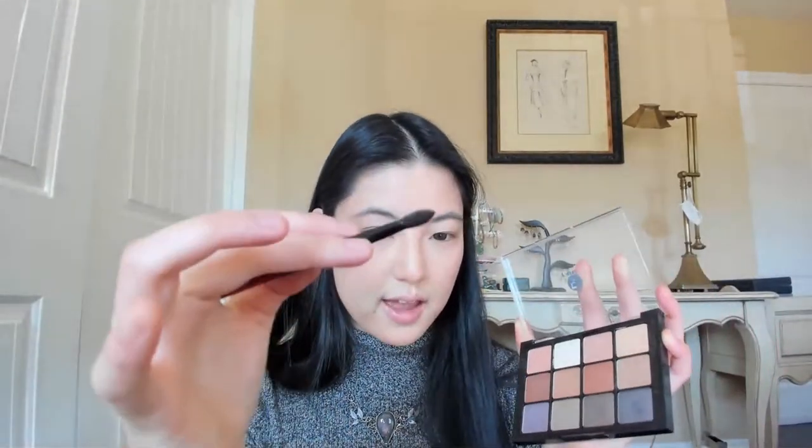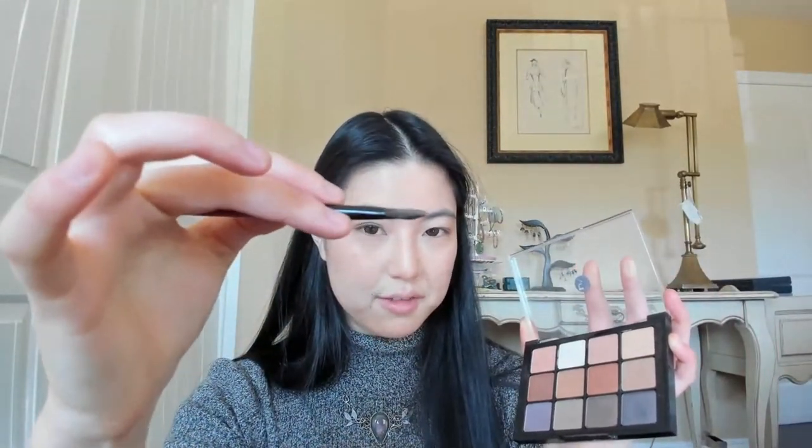Okay, I'm going to use the side of the brush, so the blade of the brush. See how thin that gets? I'm going to pick up this color and use it to define, slash line, my eyes. Obviously, it's not going to be as sharp as a liquid or gel liner, but it does the job in a very soft manner, which I enjoy.